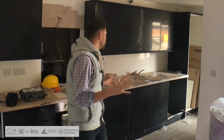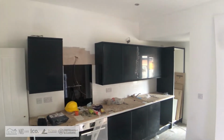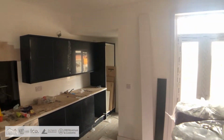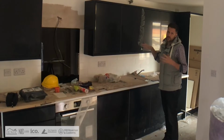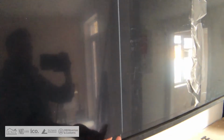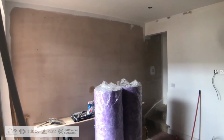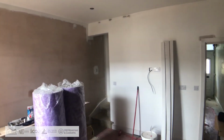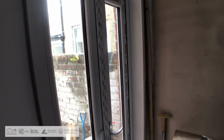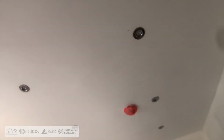As you can see from behind me, we've installed the kitchen in the communal kitchen area. What we've done is we've gone for a dark navy blue colour. We keep the same kitchen styles, but now and again we might change up the actual colour of the kitchen. The last property we did a dark grey. This time we've gone for a dark navy blue. We obviously keep all the walls white apart from the accent walls, which we might change up now and again. In this case, we're going to be getting colour matched to the actual navy blue as well, so it's going to look absolutely awesome.